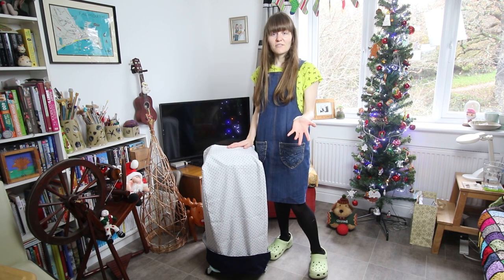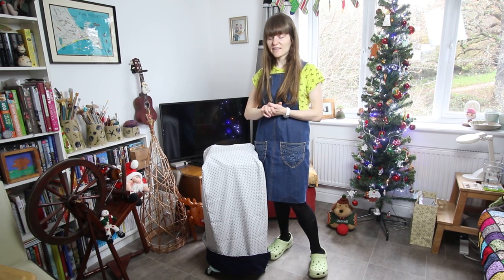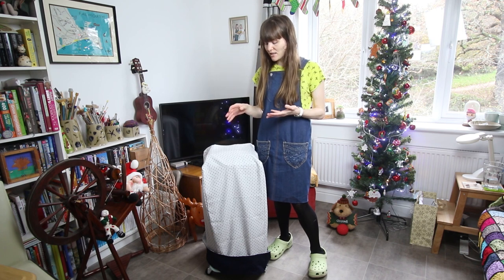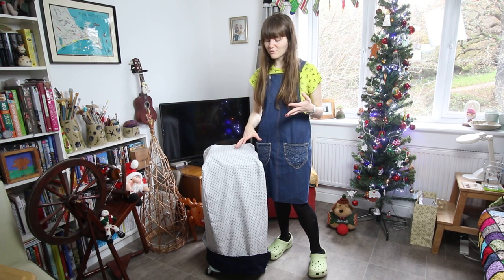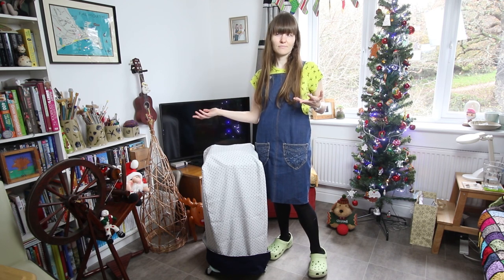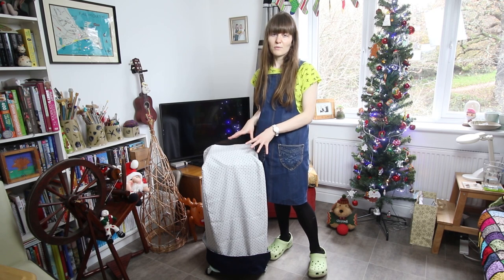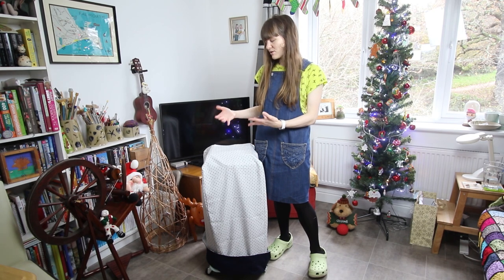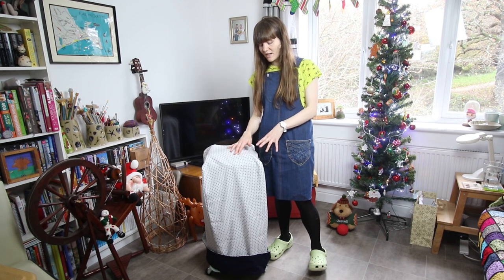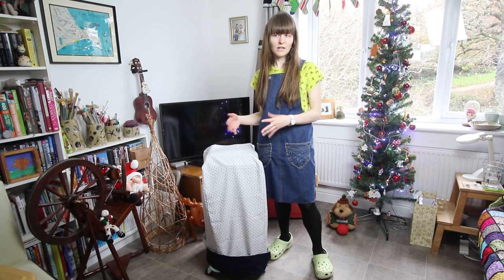So yes, it was just an idea if you did want to add a cover to your trolley. It just saves it getting dusty, I guess. I think my mum's probably thinking, if my niece is around, they're quite young, it will at least stop them grabbing hold of lots of potentially dangerous items that could be on there. I don't know what she stores on there, but I guess, you know, there might be a lot of small little things in there, whereas this will be a bit more of a deterrent. But also, you know, she might be storing stuff that she doesn't use quite as often as I do with my trolley, so it just means that it keeps it dust free. Although obviously you have to wash the cover every now and then, I guess.